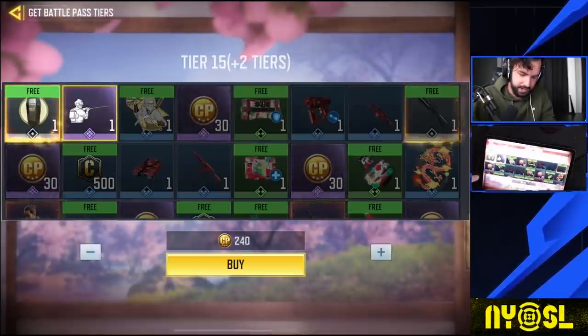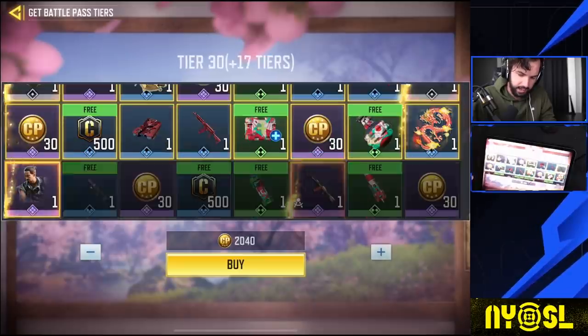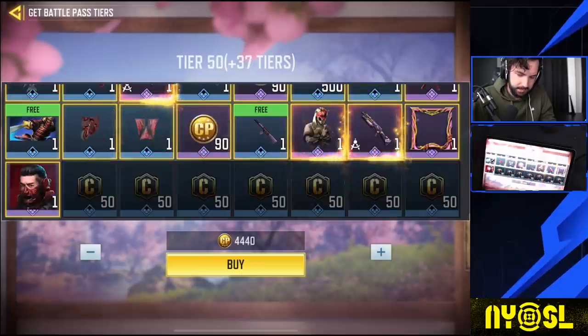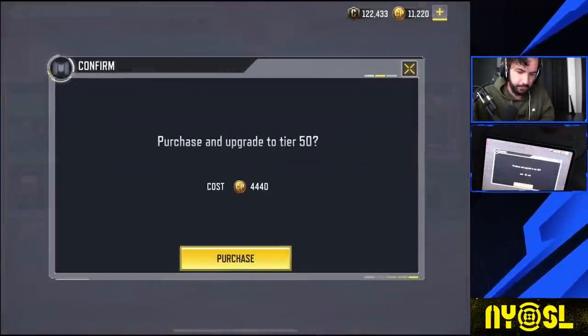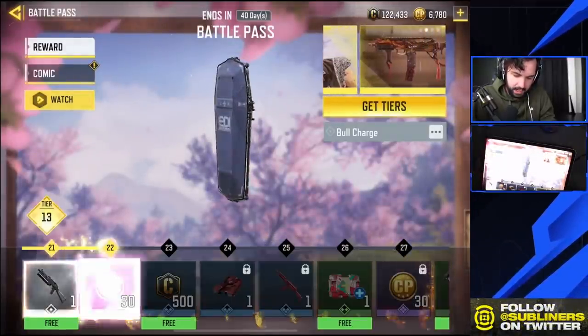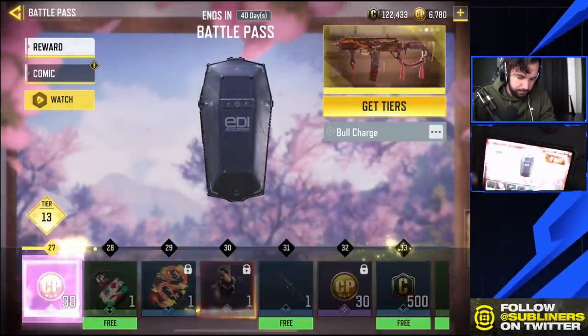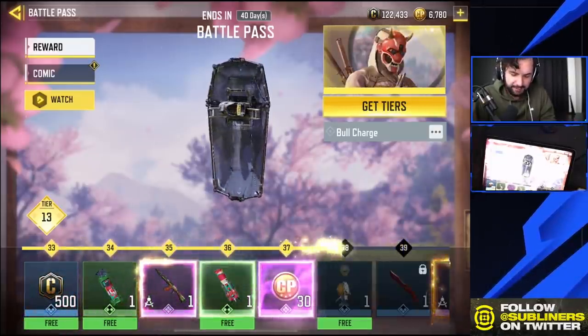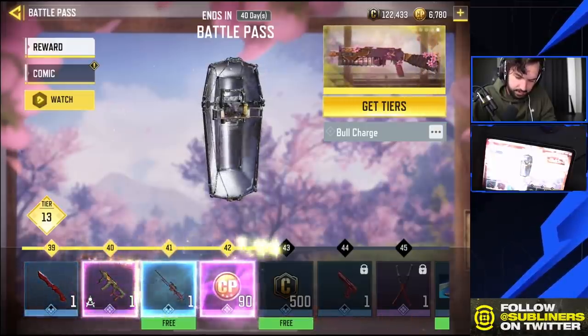Obviously, we're going to get the rest of the tiers to go ahead and max it out real quick. So we're going to run through this. Obviously, we're going to get some of our CP back as well. 4,400 to max it out all the way to level 50. And here we go. We do get the Bison at level 21 for free. We also get the official Hitman character of Call of Duty Mobile.